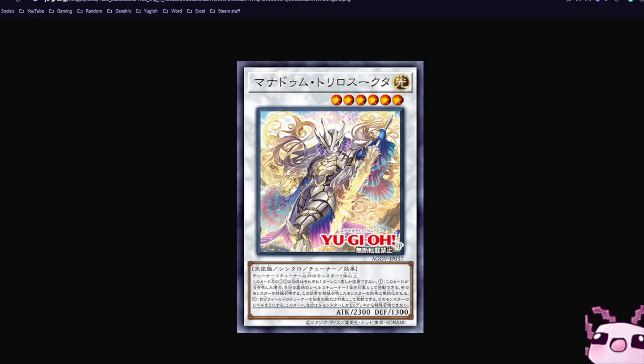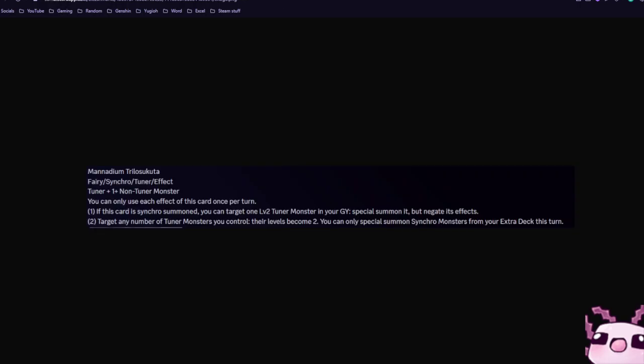Next up, we have this fun card being Tearlament. It's Tearlament Synchro, and it is based off of Tearlament. It's Manadimian Trillo Sukatu. Level 6 light tuner synchro effect. It's also a fairy. 2300 attack, 1300 defense. Takes 1 tuner, 1 or more non-tuner monsters. You can use each effect of this card once per turn. If this card is synchro summoned, you can target 2 level 2 tuner monsters in your graveyard. Special summon it, but negate its effects. So you get to summon out a level 2 tuner monster from your graveyard, which is very good.